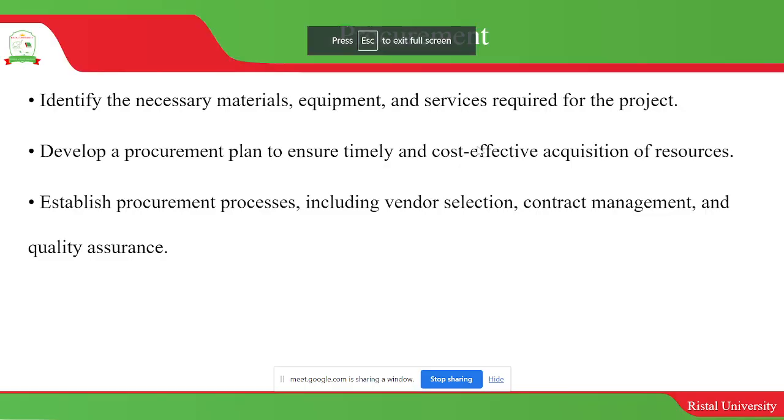Okay, make sure that you craft a tender document that you can distribute through different channels for people to be able to see that you need services. And then they will apply, they will forward their bids for consideration, and then now you need to evaluate. Okay, that is now selecting, vendor selection.